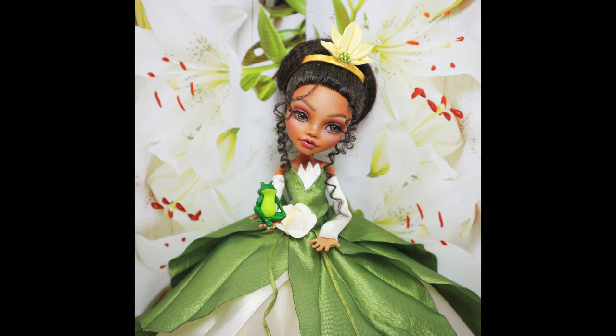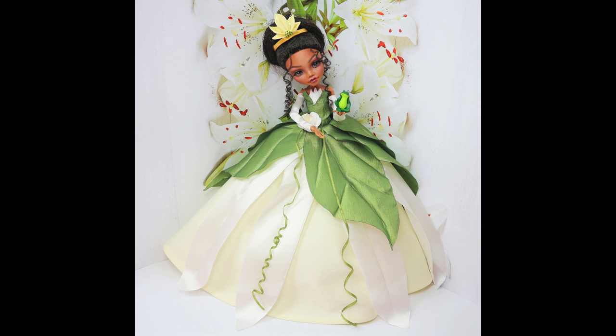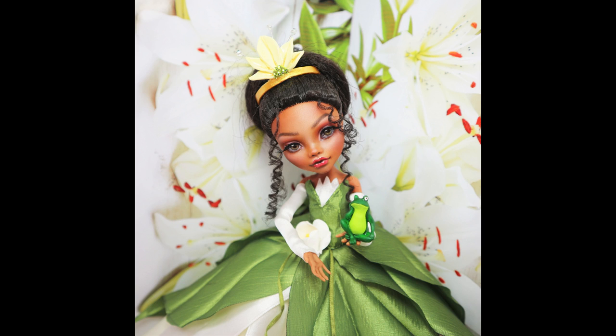And the frog, it's really just a cherry on top of the project. So I'm really happy that I wasn't lazy and that I've made him, because this frog really brings everything together, it really completes the project. And I also really love the curls around her face, they make her extremely, extremely cute.